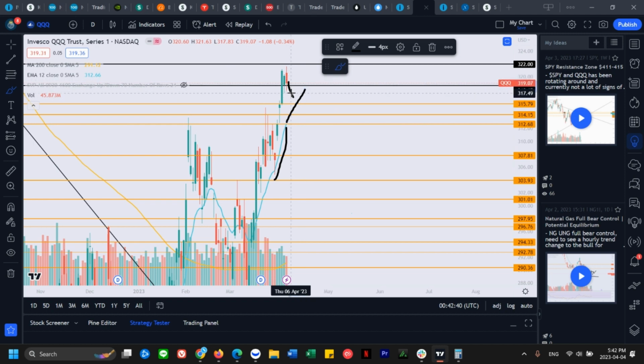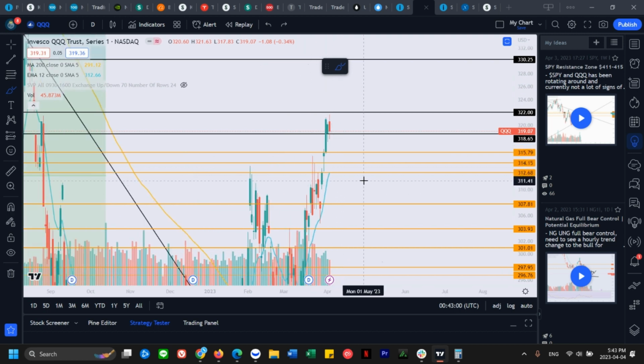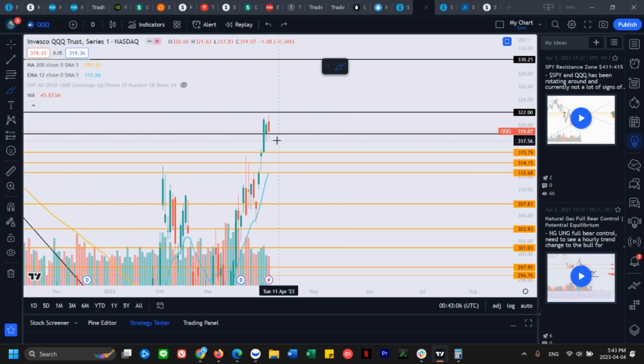Let's say we have our daily consolidation. We drop down a little bit here, down to this prior resistance zone at 315, or maybe we drop down to this area, and then the 12 EMA catches up and ends up in the same spot as the prior support, and we bounce off of it. That's potentially what might happen. Or again, more rotations. We'll see how the market trades this week. As of now, I'm still holding on to my short, and if I see QQQ starts bouncing off its supports, I might close my position and take my profit. So I'll see how deep this daily consolidation is going to be, and that will determine when I take my profits.